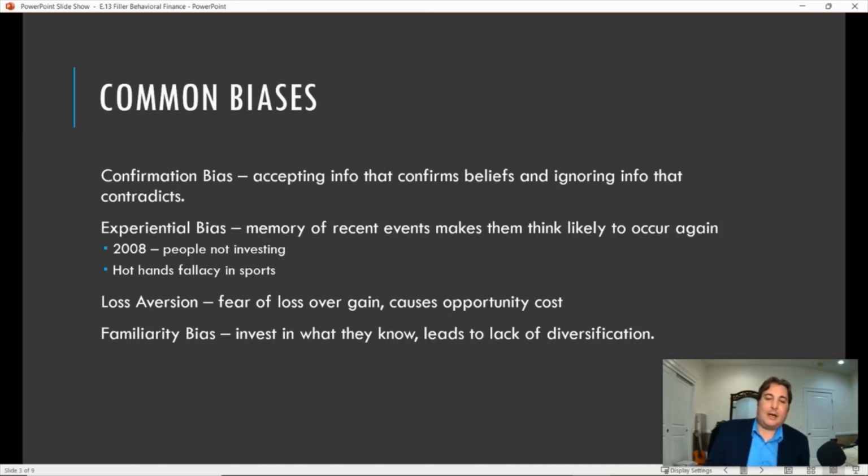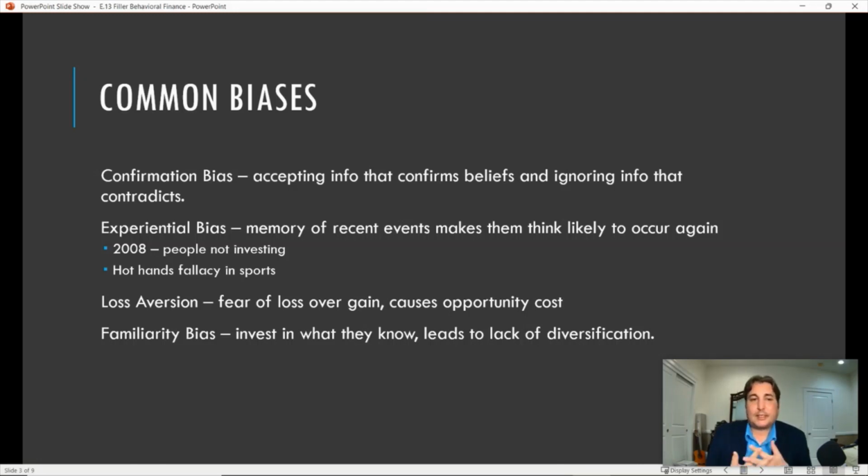In sports, this is often considered the hot hands fallacy sometimes. So let's say I'm watching a basketball game and I have a guy, he's made 6 shots in a row. He's on fire, right? Well, the assumption is he's going to make the 7th shot, right? So if I bet $1,000 that he'll make the 7th shot, well, the past 6 shots doesn't mean he'll make the 7th. Something could change and he might miss. So you're using your experience, especially recent experience, and trying to make an assumption about the future, which you really cannot reasonably do.